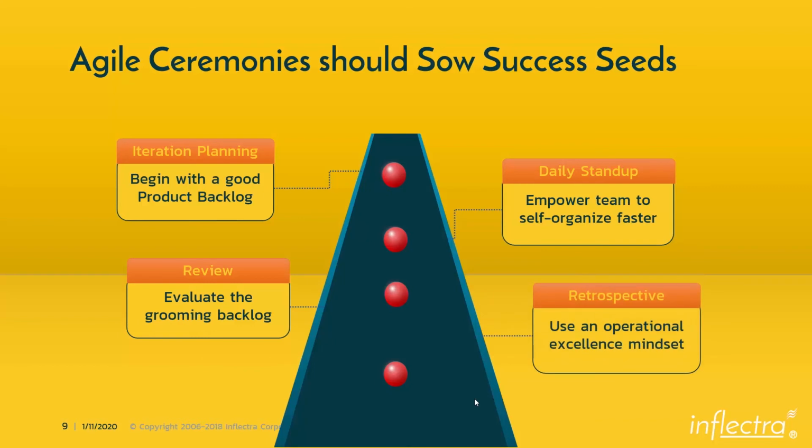Okay. And finally, the retrospective. We need to have an operational excellence mindset, which is going to be focusing on how do I increase throughput through productivity enhancements, through operational efficiency, and all those elements. So how do I get those things set up across the organization? That needs to be present. So the Agile ceremonies, which are these four, iteration planning, daily stand-up, review, and retrospective, they need to sow the seeds of success for how Agile will flourish in the organization. And it's a collective work. It's not going to be one person's game, right?